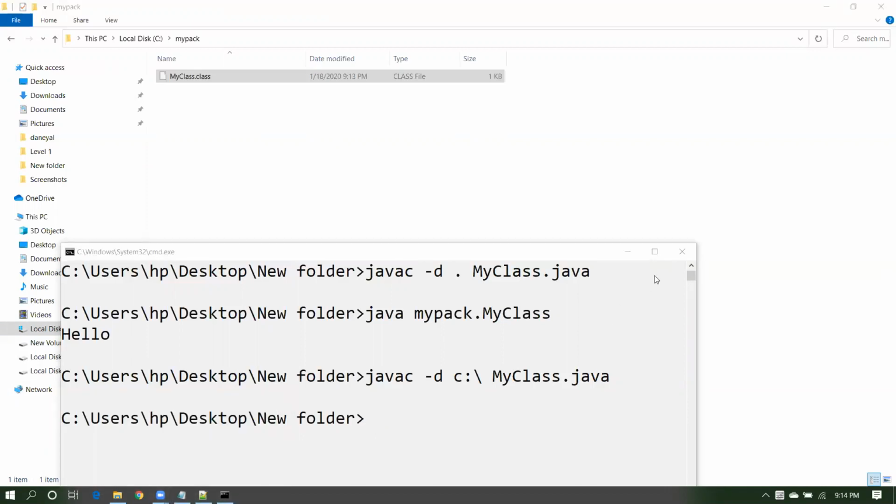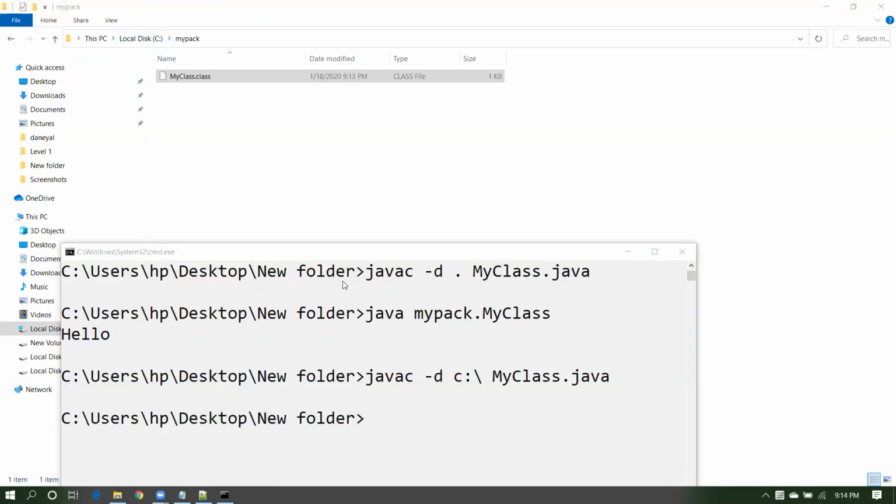Fine. Okay. Now, how to execute this file that is at a different location, that is at a location in the C drive?